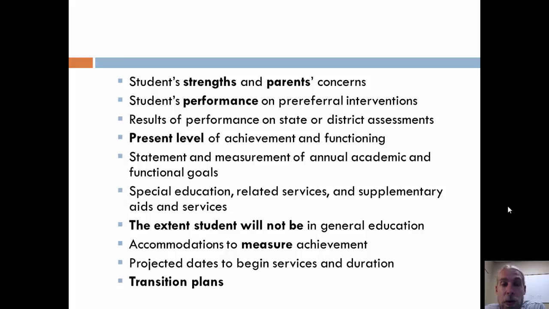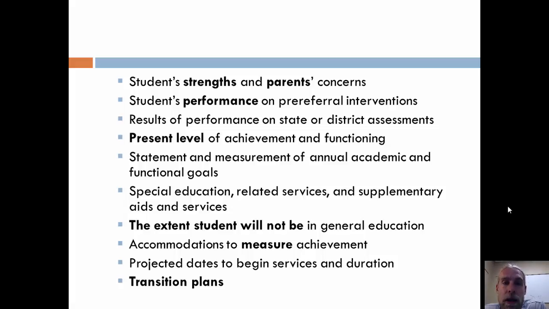The student's performance on the pre-referral interventions. So this, and the third point as well, talks about state or district assessments. So these performance aspects are also very important. The present level of achievement and functioning, however that might be measured, would be something that you would bring with you to the IEP meeting.